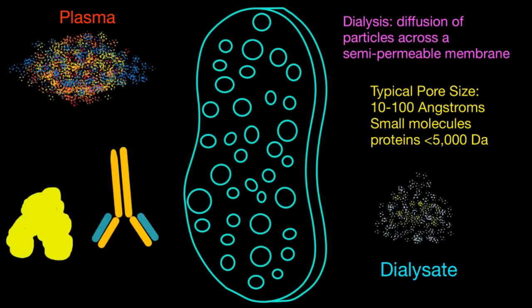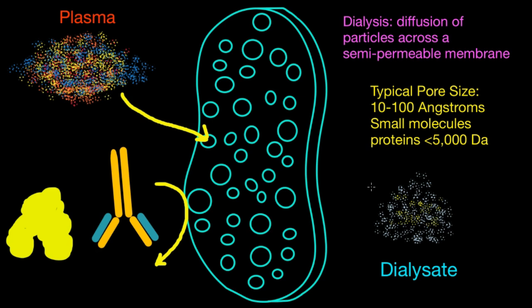But in general, it's worth noting what's on both sides of the membrane. So on the patient's side, there's a lot of solute. So these small molecules and ions, so potassium, uremic solutes, those would be able to pass through the pores, okay? What about large immunoglobulins? So these would not be able to pass through because they're too large. What about albumin here? So albumin would not pass through. So large plasma proteins would not pass across a typical dialysis membrane. Small solutes, drugs, very small proteins, and ions would pass through.